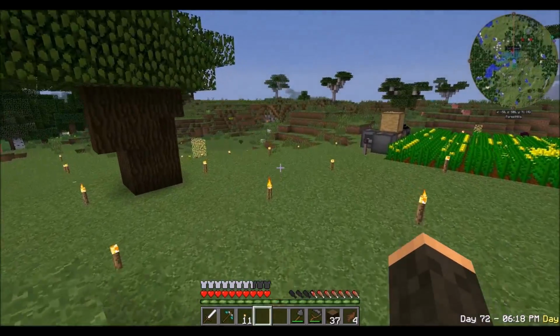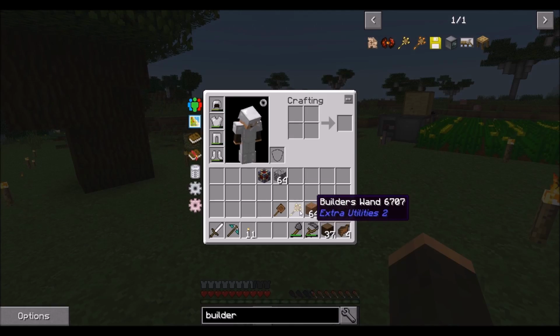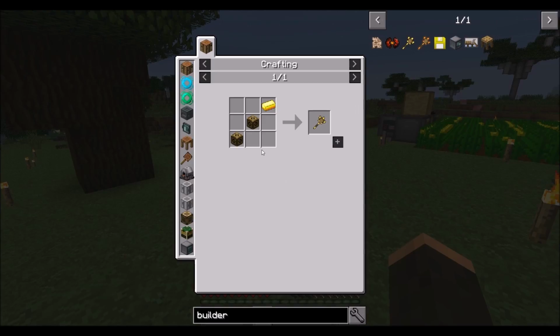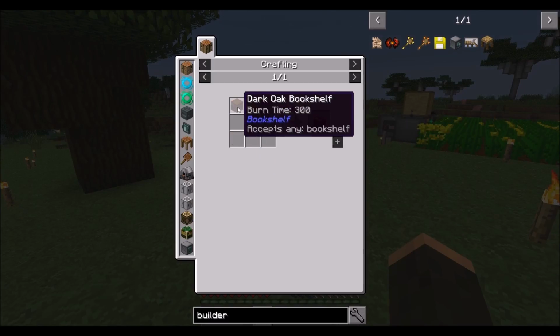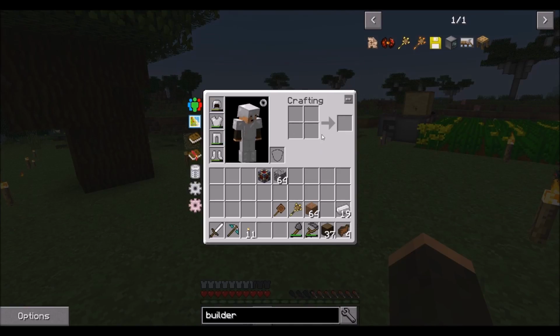So, I also built a builder's wand, which basically is just some magical wood and gold, and basically a bookcase, gold and 4 experience levels. So I'm back down to almost only 1 experience level.